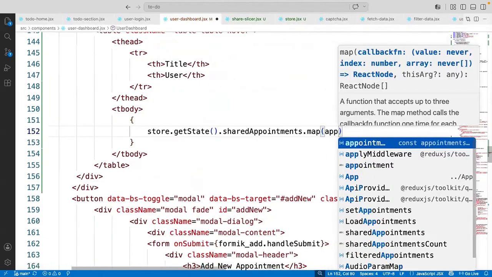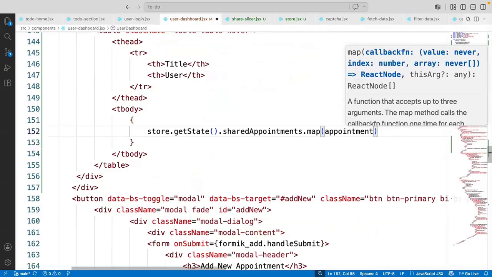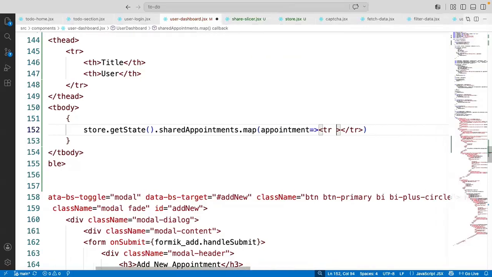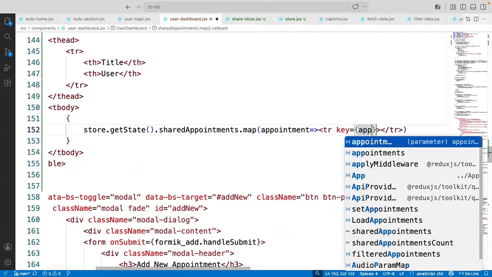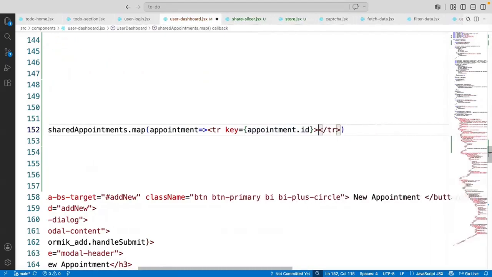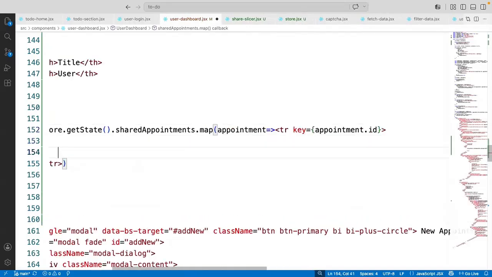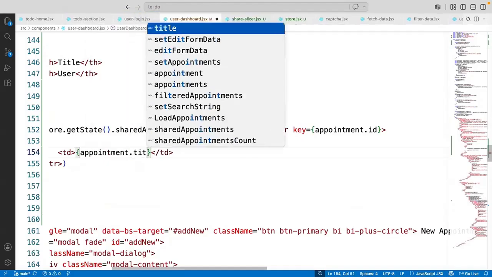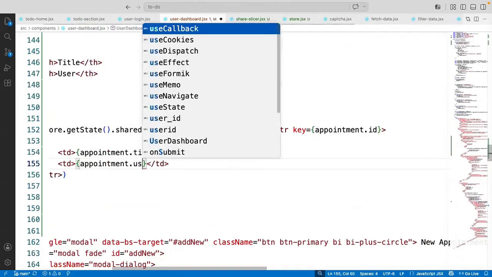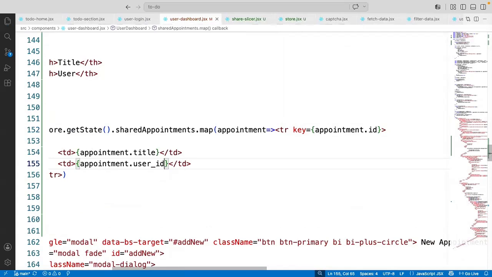Read every appointment, and for every appointment create a row. Every appointment key will be appointment.id. In that we need two cells. The first cell will display the appointment title, and the second cell will display appointment.userId. We'll get the title and user id.